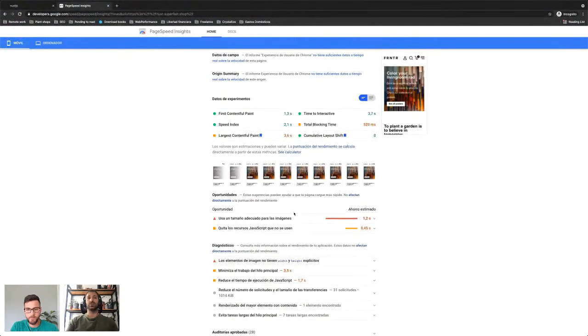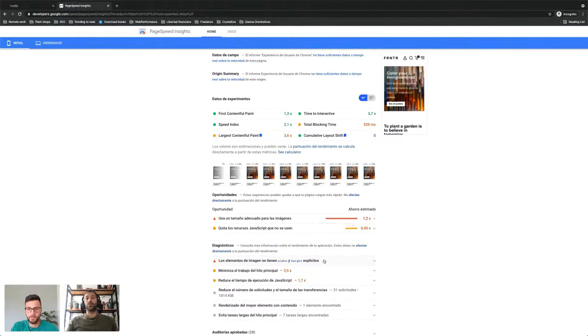And the first one is to use the proper size for the images. I have this in Spanish, because basically, I'm Spanish. It says that we could be saving 1.2 seconds. That's an estimated time, and I believe that with that, we would directly get the 95.